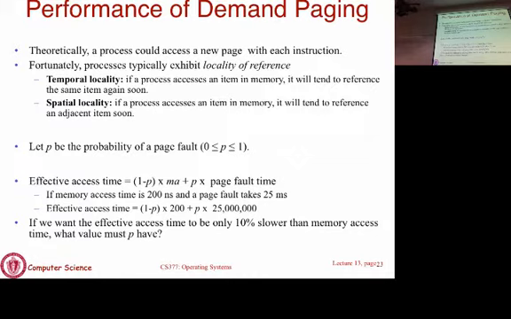So if it's a 10% slowdown, this is the effective memory access time, and this is the expression for the effective speed of access. We are saying this should be no more than 10% worse than directly accessing memory. So we are going to plug this with 1.1 M. Okay, that's a 10% slowdown. M is the speed of memory. 1.1 M says that's a 10% slowdown of memory access speed. Okay, so this is a number, this is a constant.